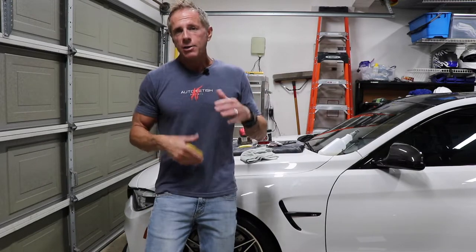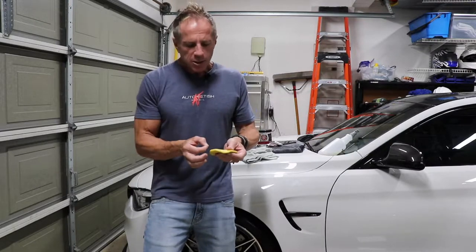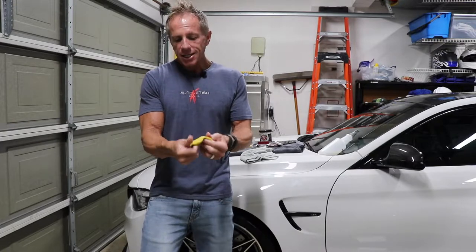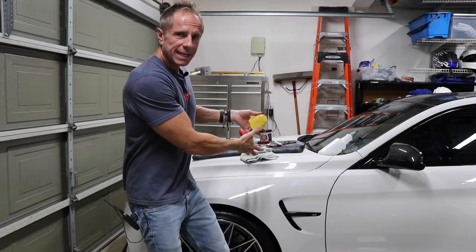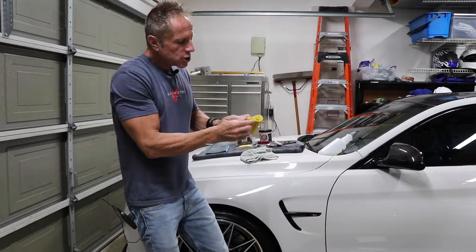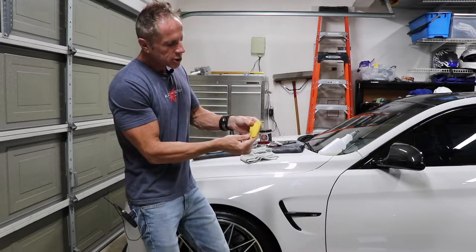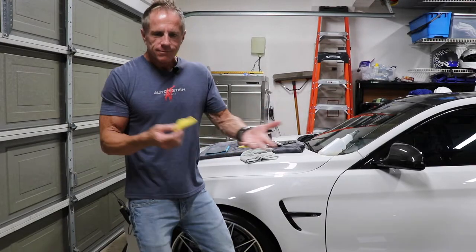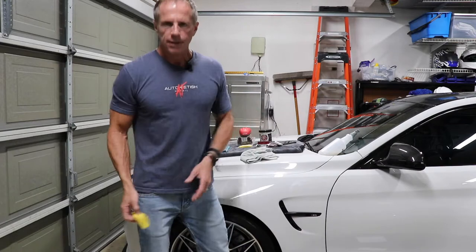You don't actually have to throw it away. You can apply some critical thinking — examine it, scrutinize it. You can take a razor blade and shave some off, or come to the determination that it's safe. The instructions tell you to fold it over, knead it in, and get a fresh surface to work with. There's always a form of dirt in your clay bar anyway, so it's just not true that you have to immediately throw it away if it hits the ground.